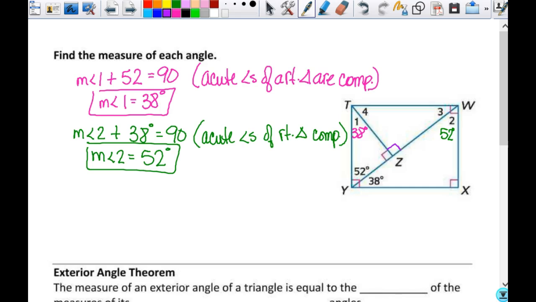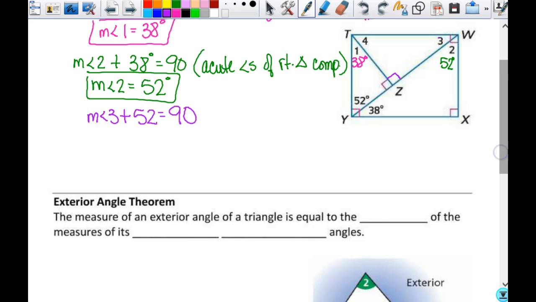Angle 1 and angle 2 can be supplementary because what? Good. Why? Because it's a right angle. I think that's what you were getting at, but you can't just randomly say I'm just going to subtract. It doesn't work that way, right? But the sum of the two angles is 90. So I know that the measure of angle 3 plus the measure of angle 2, which I already found, which is 52 degrees, has to equal 90. Because this plus this equals the whole thing.